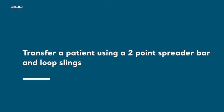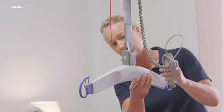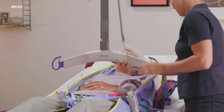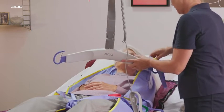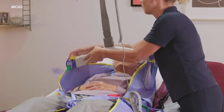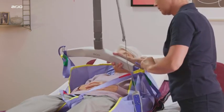Transfer a patient using a 2-point spreader bar and loop slings. Ensure that the spreader bar is rotated into position before attaching the sling. When attaching a loop sling to the loop spreader bar, always ensure that the sling attachment loops are installed correctly into the retaining hooks. Use Arjo loop slings with a loop spreader bar.